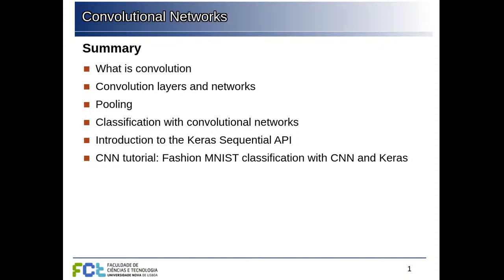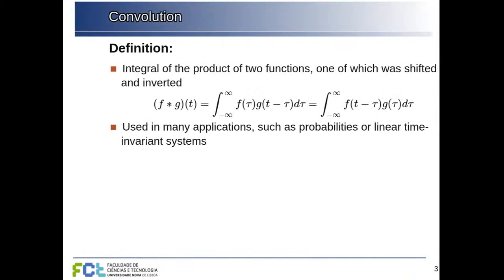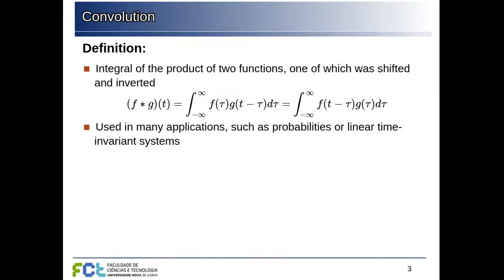I'm going to look at some different layers too, for example pooling, for reducing the resolution of the input and basically converting this into the filters that we are trying to extract. And we're going to see how convolutional networks can be used for classification. And then I'm going to talk a bit about the tutorial for today, so using convolutional networks for classifying the Fashion MNIST dataset.